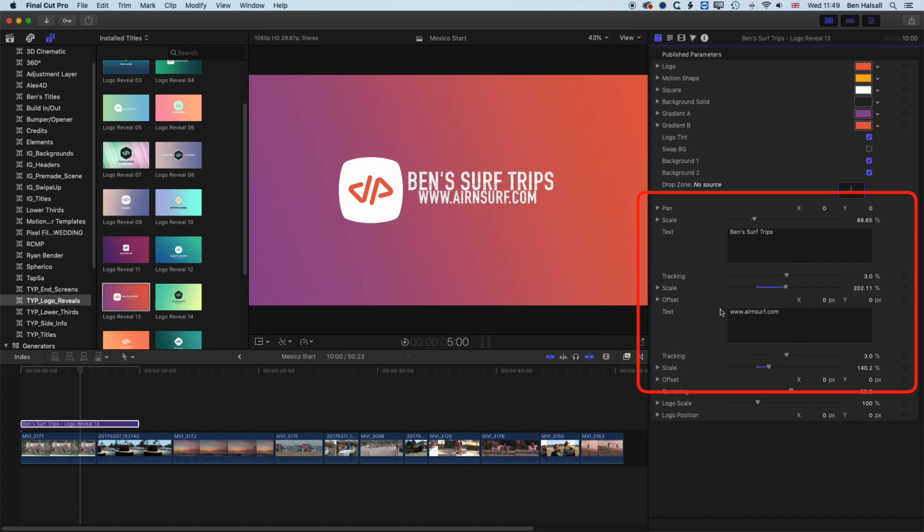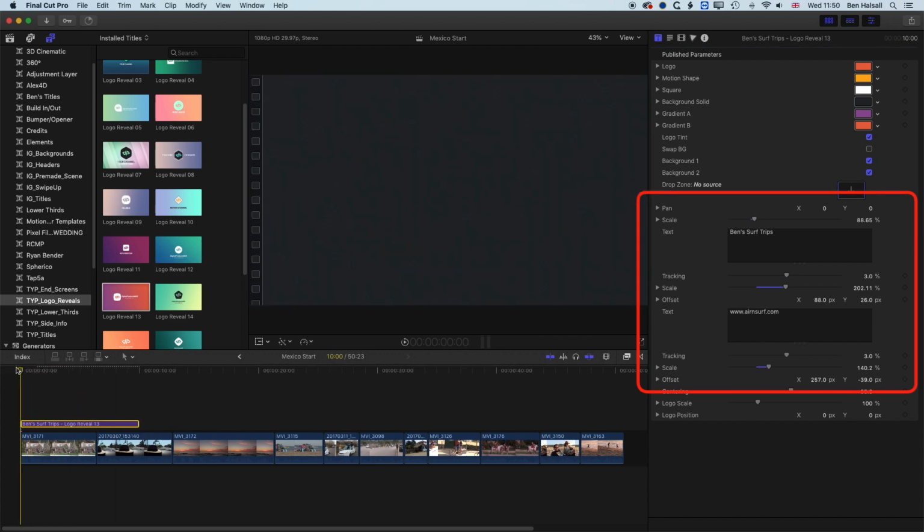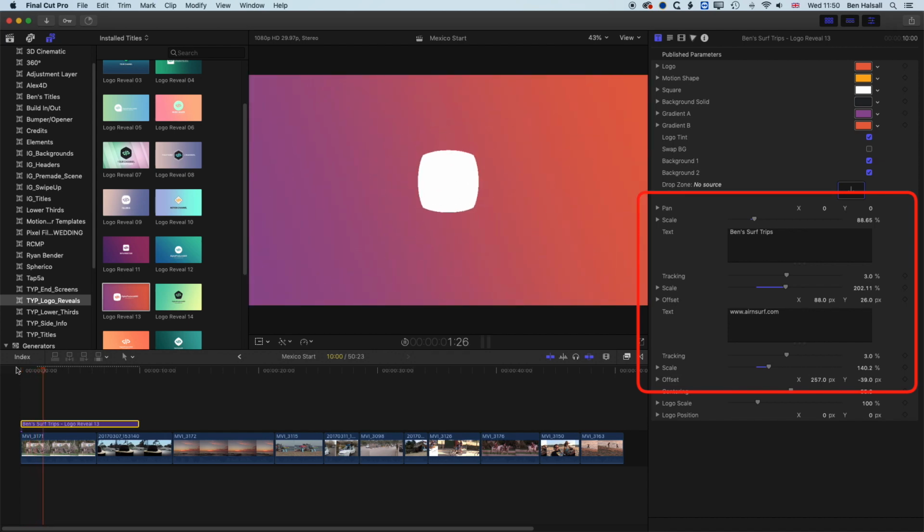So you can see here below each of the text options we have left and right offset, so the X value, and then up and down offset, the Y value. So we're going to just pull this type away from our top line by using the Y value offset here, and then we'll push this across to the right. So you've got lots of control in the YouTube pack for laying out your type exactly as you want it, and you can see the animation will still work perfectly even once we've modified or offset the type.